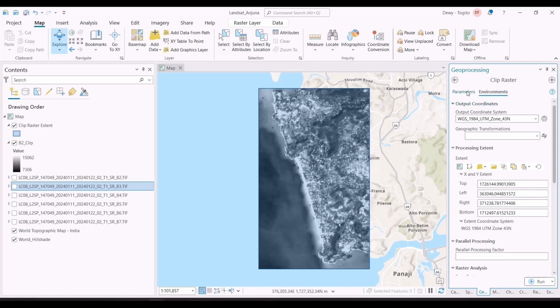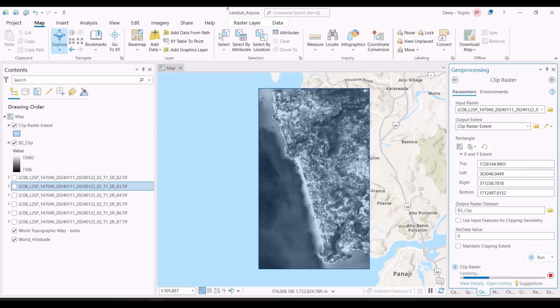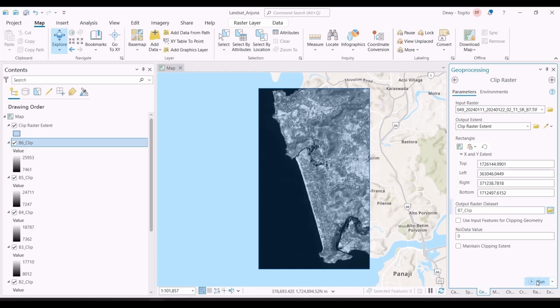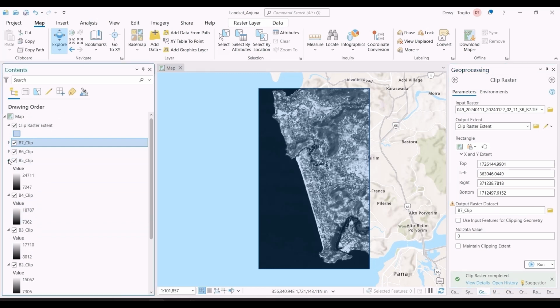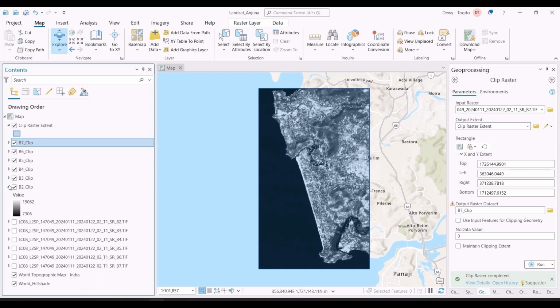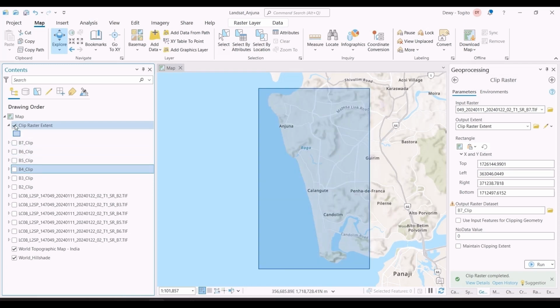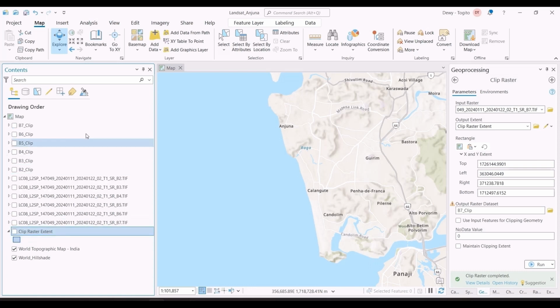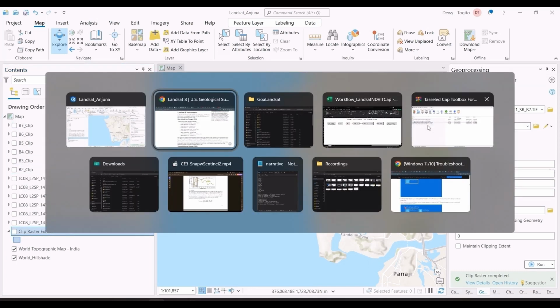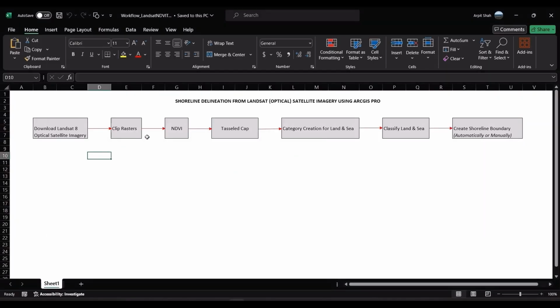I'll not show each of them right now. It would be a waste of time. So I'll just quickly fast forward to the spot when I had created all the 6 imagery band clips to raster. Let me minimize the view. We don't need the dataset to be open on our view as well. So let me just close it and locate the clip raster extent polygon right at the downwardmost section of the content pane.